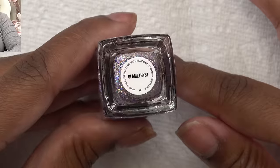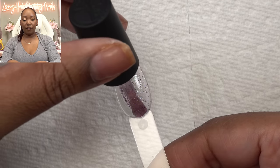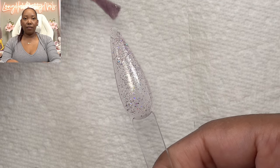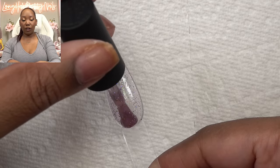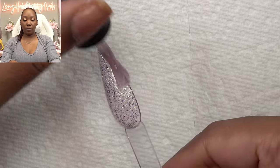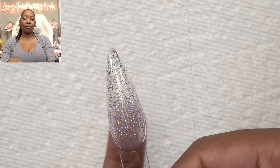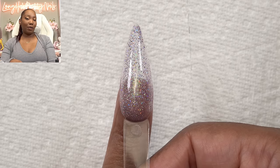So, we got Calamitous. Ooh. This one is probably going to have to be a little colder, two or three coats. I wonder, were these meant to be toppers though? Probably. At any rate, that's cute. Hollow Taco is never skimpy with the glitter. Never. Especially after what we saw earlier. What we saw? Innovation. Like, y'all need to team up. Y'all need to put what y'all put in that, double it.